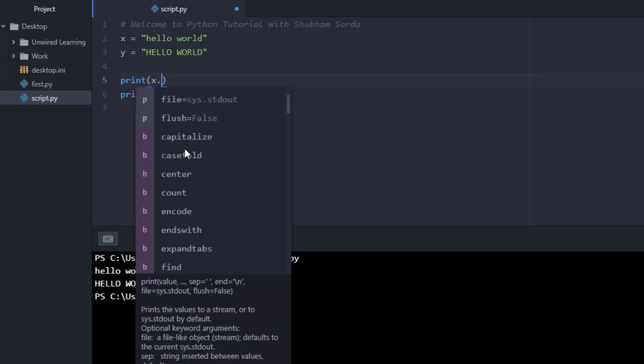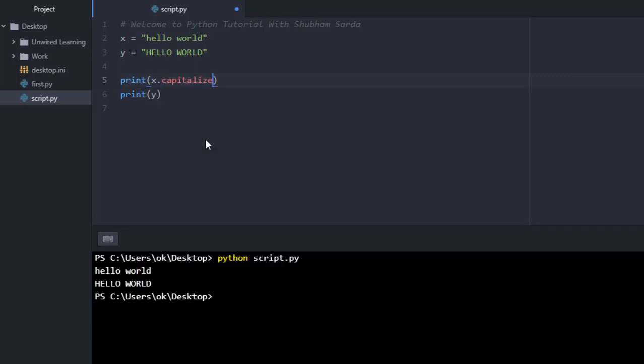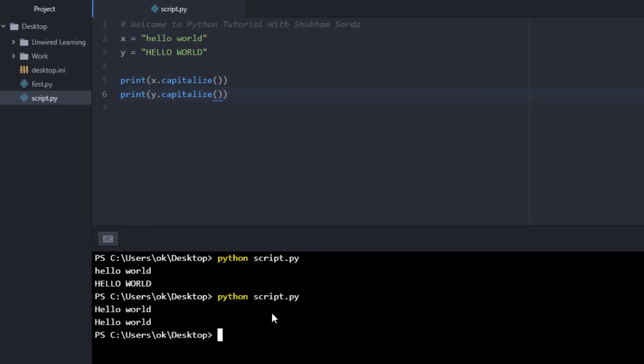So firstly let me take the basic one, that is capitalize, and remember whenever we use any method or function, we need to use an open parenthesis and closing parenthesis after that particular keyword. So here I'm using capitalize for my x and y. And if I print the result now, you can see what it has done is it has changed my string. Now the first letter is changed into capital and the rest are small.